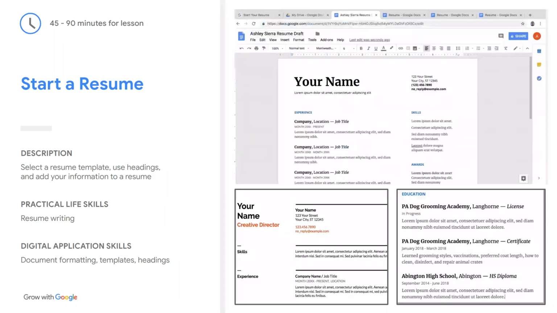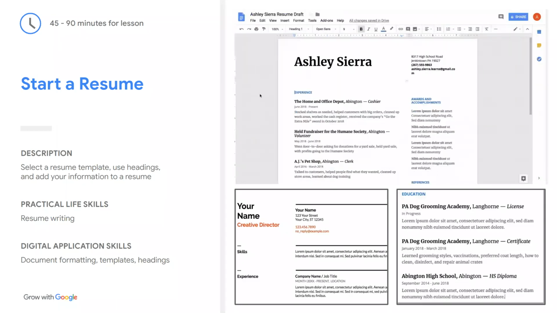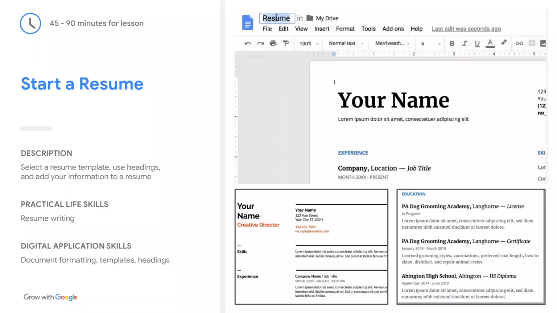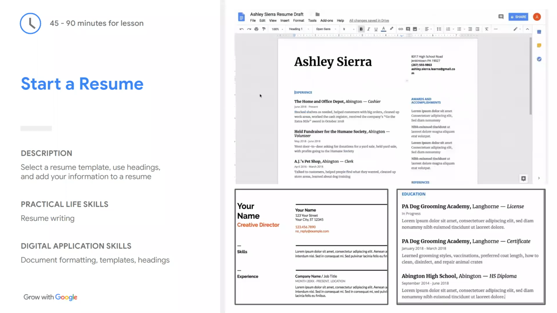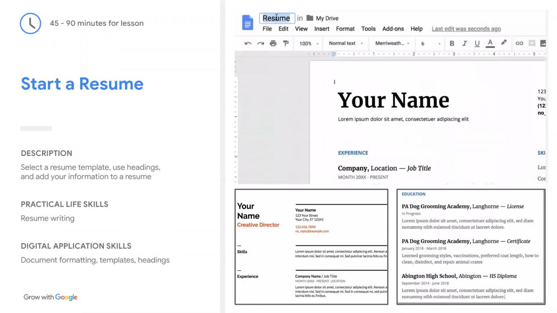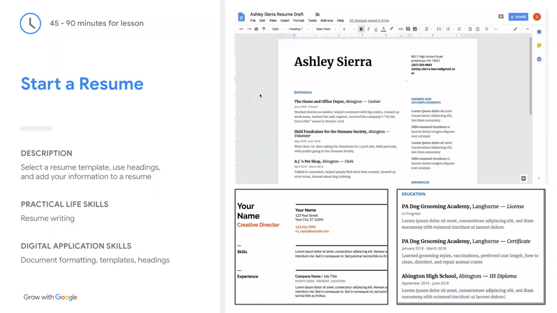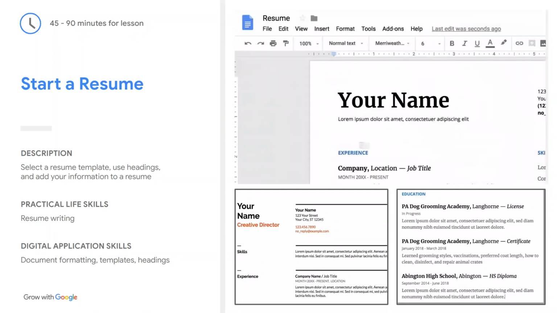Again, the entire purpose of this lesson is really to just start the resume. It can be edited down the line, and we'll go through another lesson that's specifically focused on editing the resume. But this lesson is focused on just taking that first step of starting that online resume using a template.